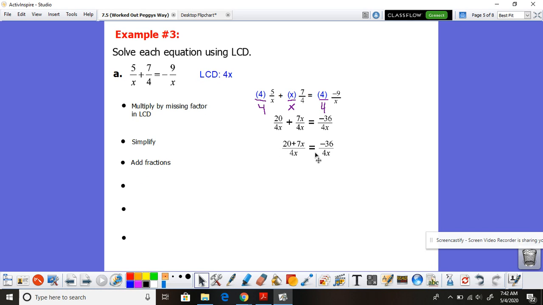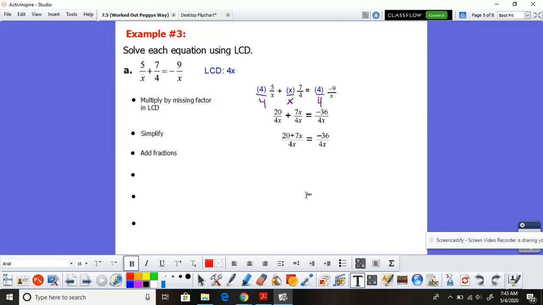Okay, easy set. Now, this is where Miss Slayton and I, who made these slides, do this differently. So I'm going to show you something other than Miss Slayton. I think it's easier. From here, notice we have these same denominators, so what I'm going to do is multiply by the denominator to get rid of fractions. I'm going to put that right here.